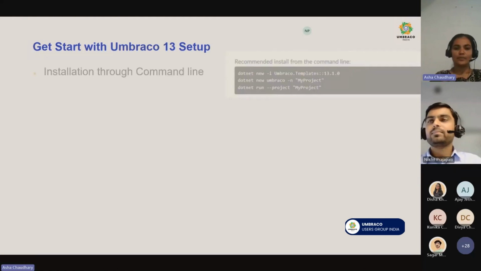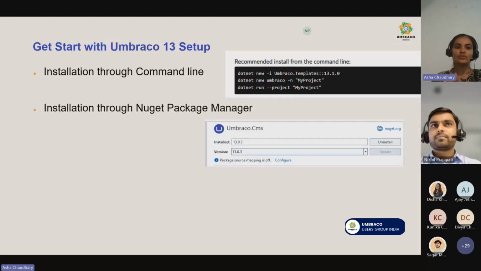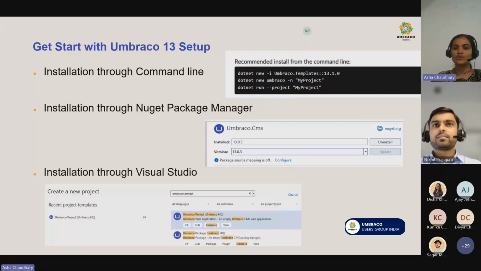The first one is installation through the command line, with 3 commands and it's ready to use. So yeah, it's easy. The second one is installation through the NuGet package manager, a NuGet package from where you can install, update, upgrade, and everything. And the third one is installation through Visual Studio. We have a template, and using that we can directly create an Umbraco project from Visual Studio.